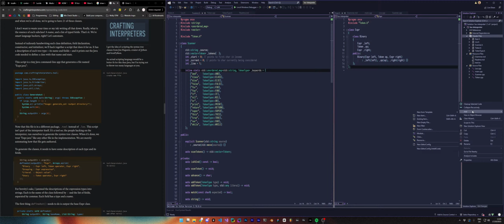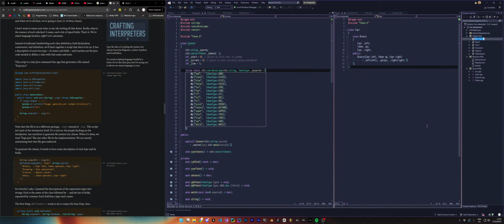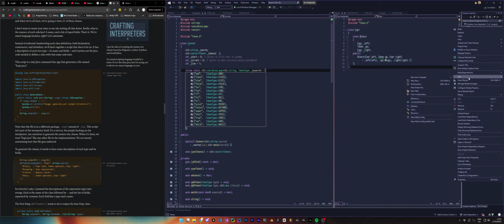I can add a new filter, but how do I add a new folder? If I just want to add a folder.